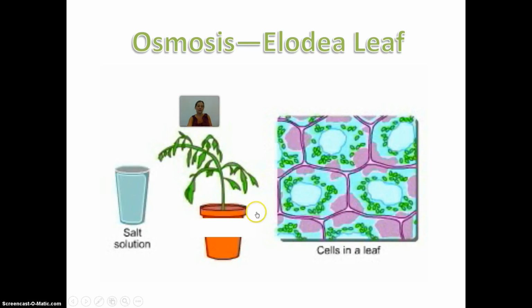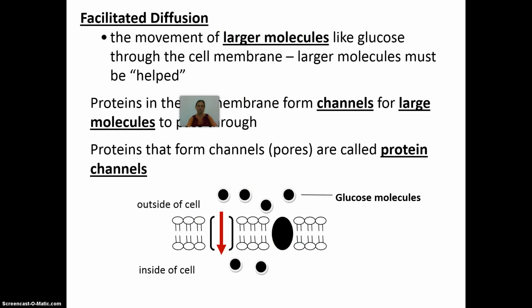Okay, so in the case of, if we took an Elodea cell, which you looked at in the microscope, and we put salt solution, it would cause the water that's inside the cell in the Elodea, the aquarium plant, to leave the cell. It would cause the cells to send a rush of water outside of the cells, which is why you would see sort of a wilting in the plant. You do not want to put Elodea, which is a freshwater plant, into salt water.